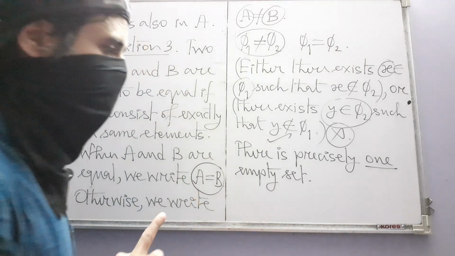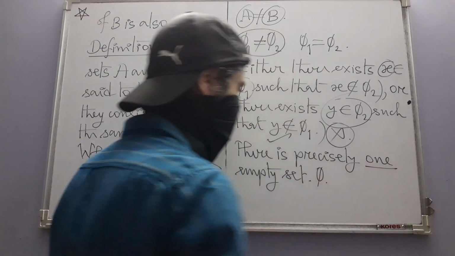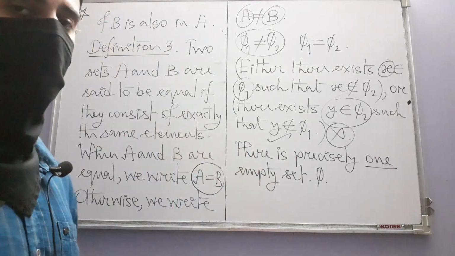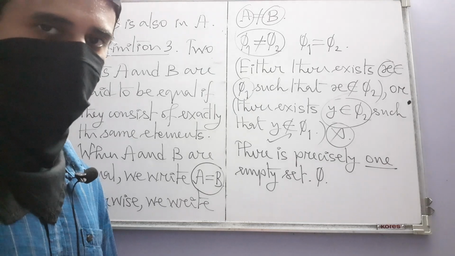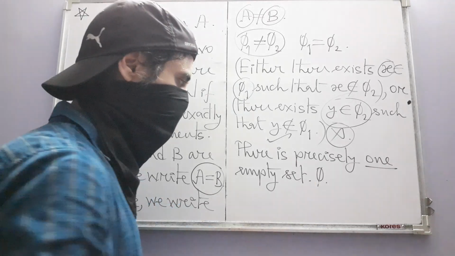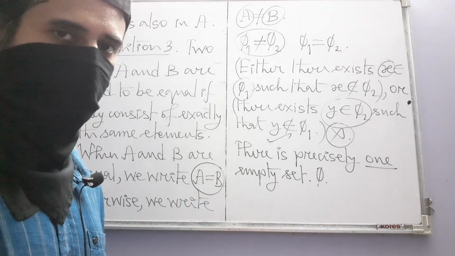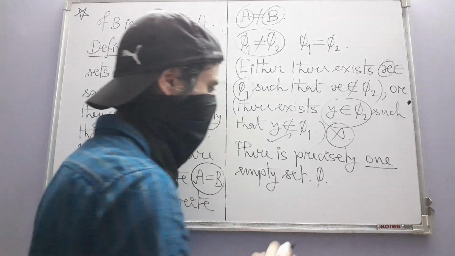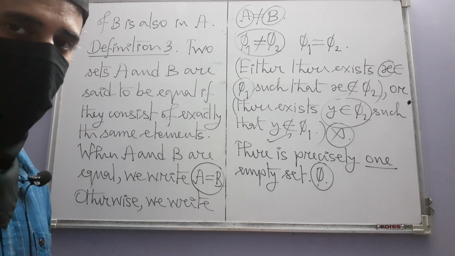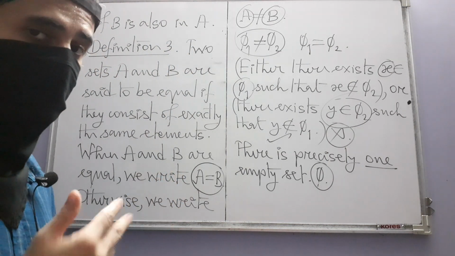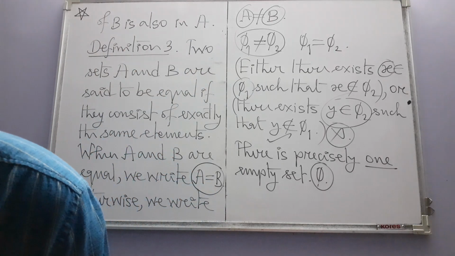And in fact, that is why it makes sense to denote that empty set by this single notation. Otherwise, if there were more than one empty set, then one notation would not work, of course, because you would need new names to name them, but there is only one, and that is why a single notation. Okay, so this is the reason for saying the empty set, not an empty set. All right.